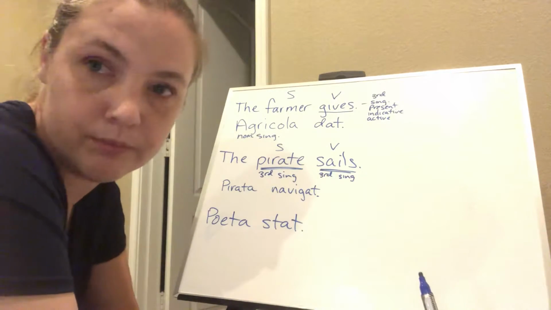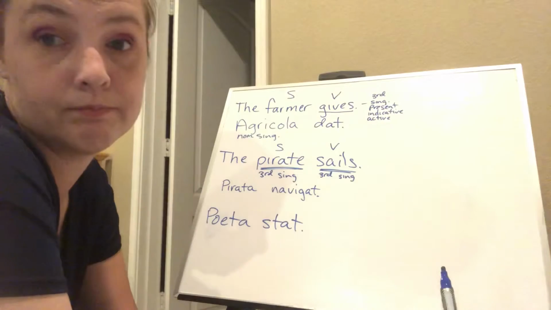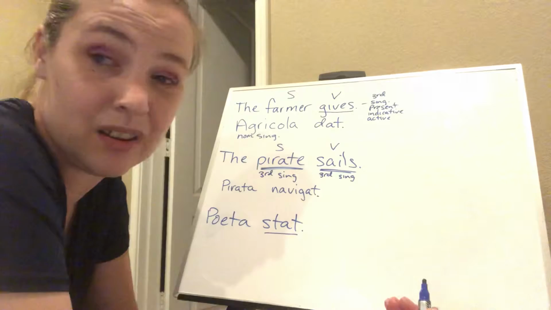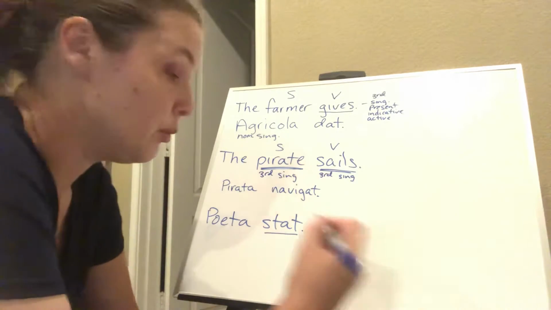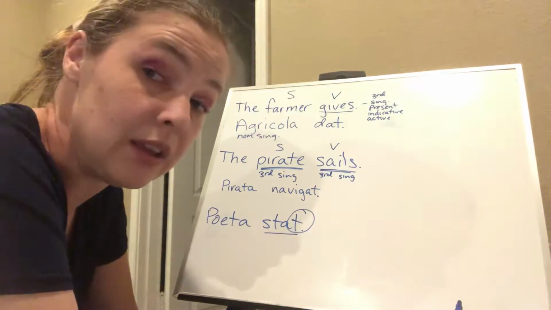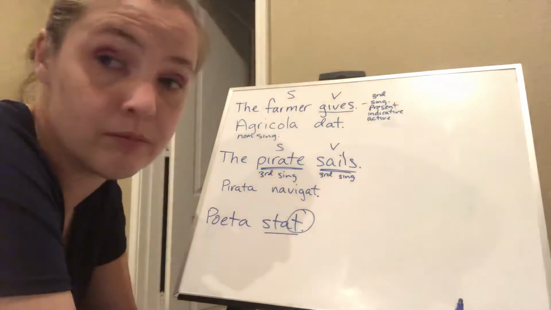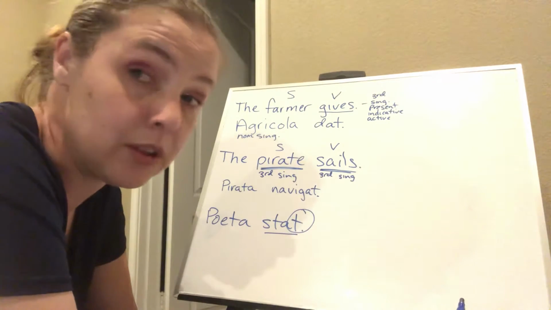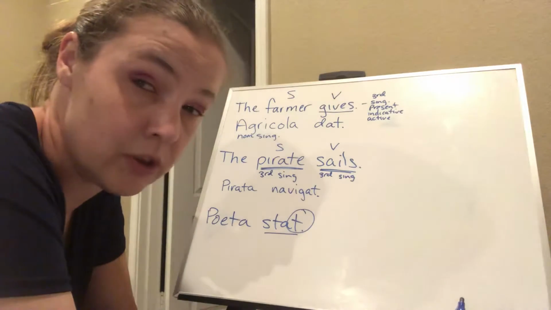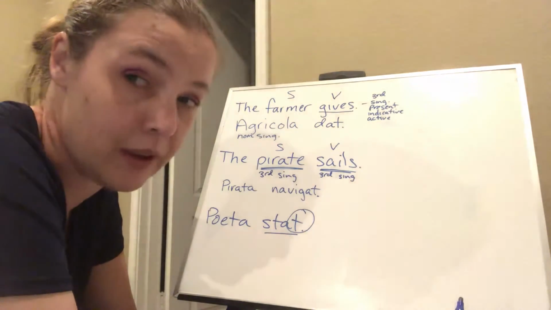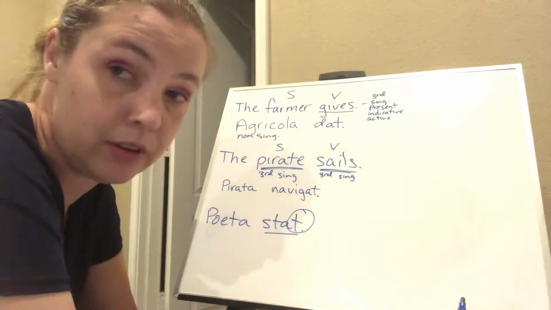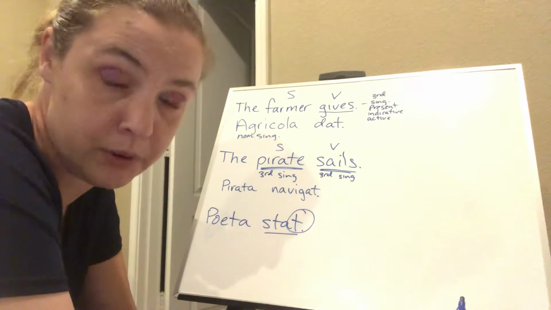Which one of these is our verb? If you said stat, you are correct. Stat is our verb. Now, what do we know about it? What can you tell me about it? What does this T ending tell us? Person would be third, okay. Would it be singular or plural for the number? Singular, right? Right, okay. And so we have a third person, singular, present, active, indicative verb.